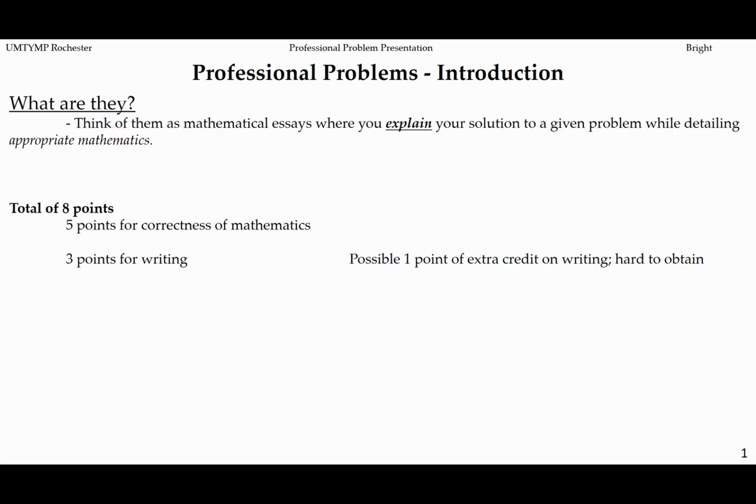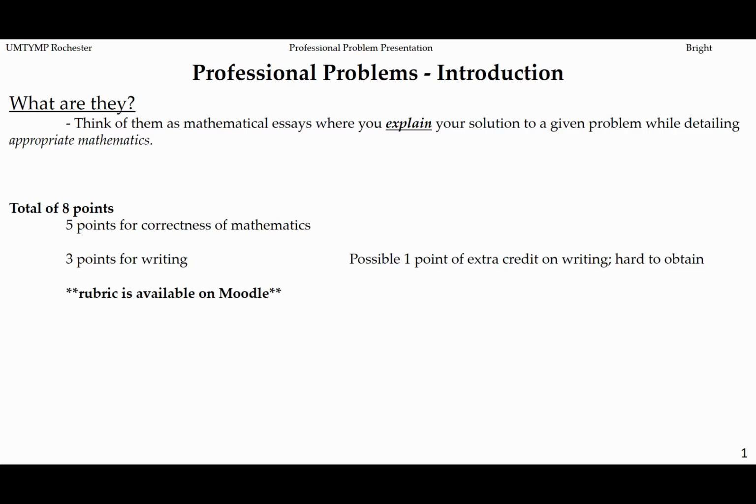And I would also note that there is 1 point of extra credit available, so it could actually be 4 points for writing, but that fourth point is going to be very, very hard to obtain. Okay? I want you to think of a scenario where you produce a work of mathematics that would literally be hung in a museum. It is beautiful and revolutionary, so that's the level that a 4 would have to be at. Okay? So if you get a 3 on writing, you're doing just great.